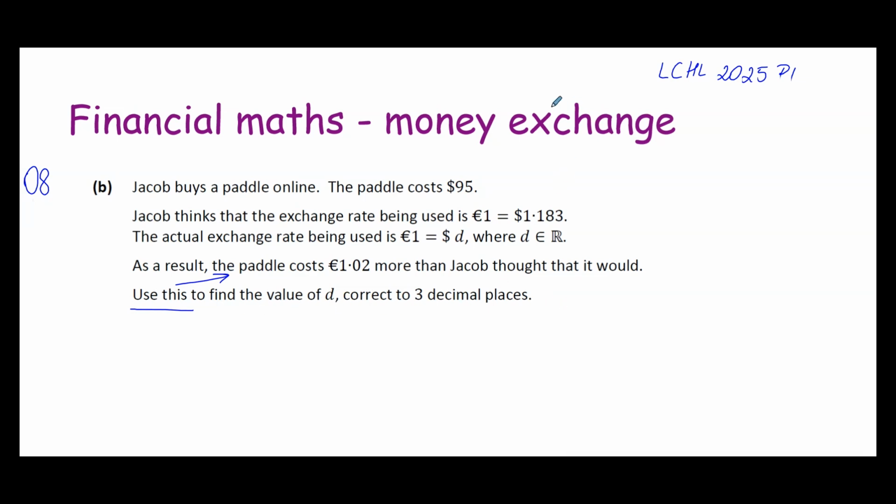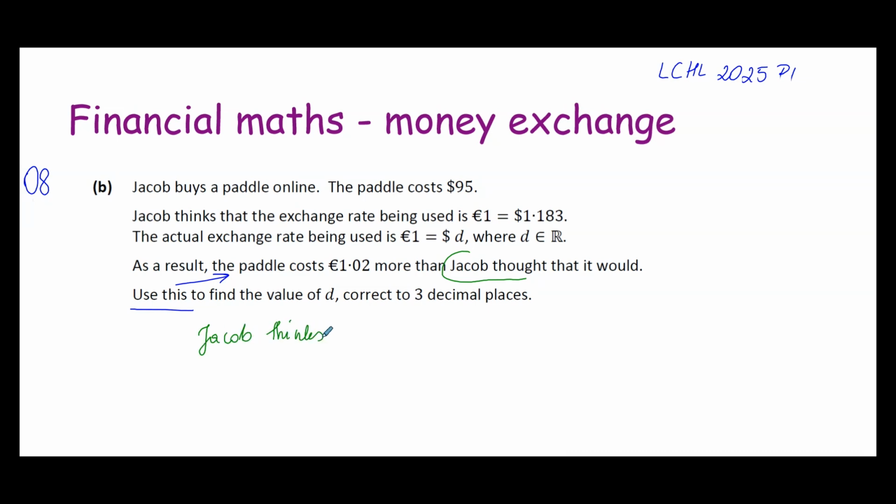Now, money exchange, foreign exchange, however you want to call that, there is a lot of ways of doing that. I pick one of the methods that I think doesn't require much thinking. It does work by itself. So let's have a look at that. Here we have two situations: what Jacob thinks and the real price. So let's consider what Jacob thinks.